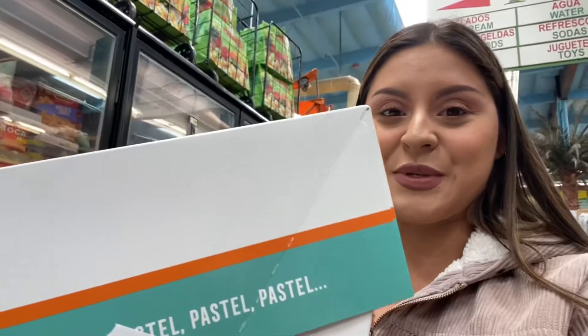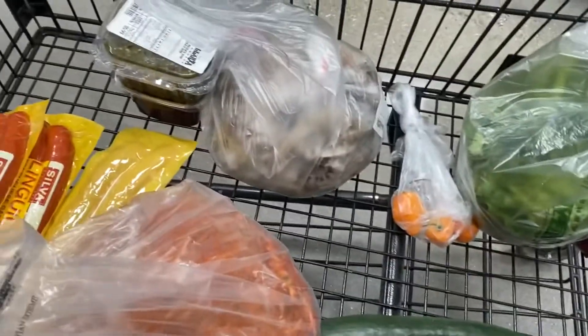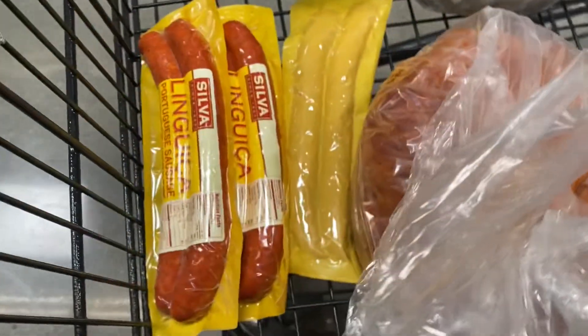Good morning! Happy Mother's Day to all you mamas out there. It's Sunday, we're gonna go to Jacob's mom's house. I just picked up Julian's cake — yes, I got him another cake. We're actually taking this cake to Jacob's mom's house to celebrate his little birthday over there and also celebrate Mother's Day. His cake yesterday he actually didn't even really mess up that much, so we ended up all eating that little cake between my dad, me, my brother, and the kids. We watched the Canelo fight. We're at Vallarta right now — I came to pick up some stuff for aguachiles, that's what we're gonna be making today, and got some taco meat.